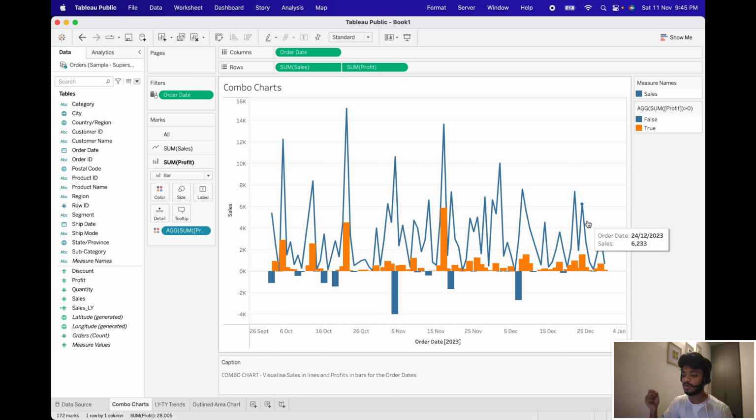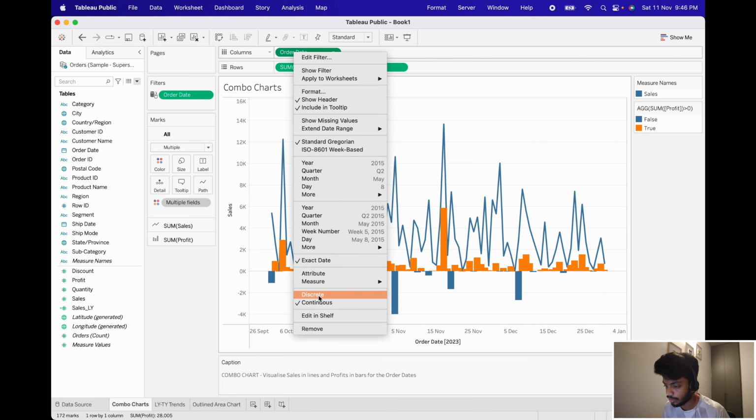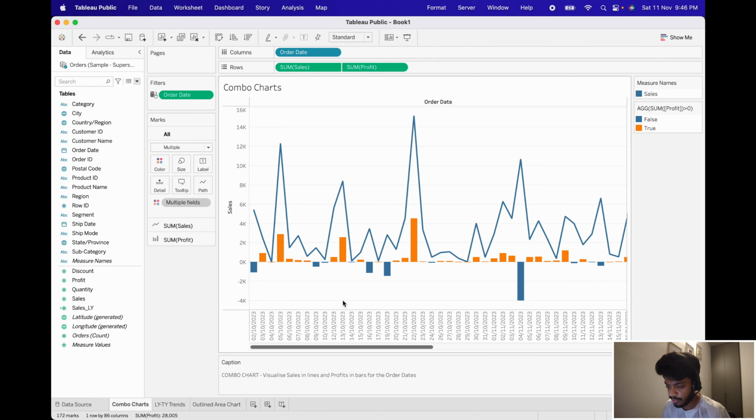The kind of insights that you can get out of such views are, let's say, maybe let's try to convert this to a discrete value, and then you can see for particular discrete dates, this particular date 4/11/2023, the sales went really high. There was a peak in sales, but when it comes to profit, we didn't really do well on this date. Similarly, on 22nd October, the sales went high, and the profits did go high along with the sales.